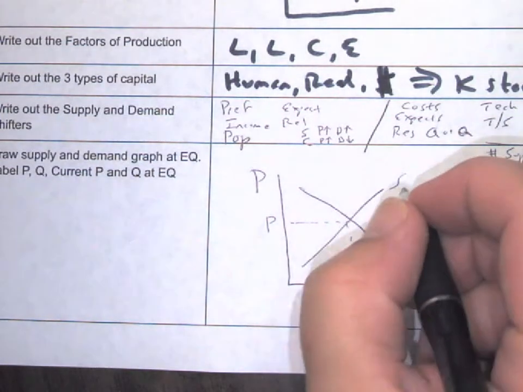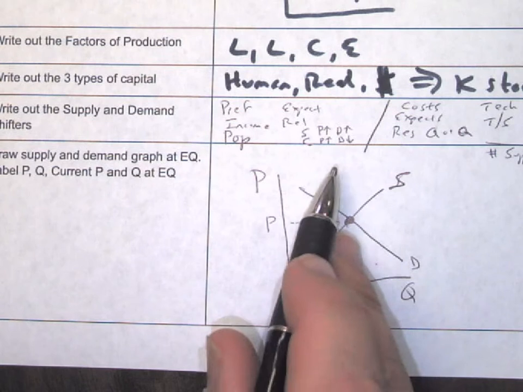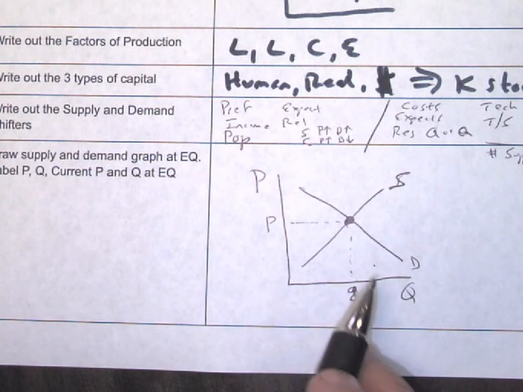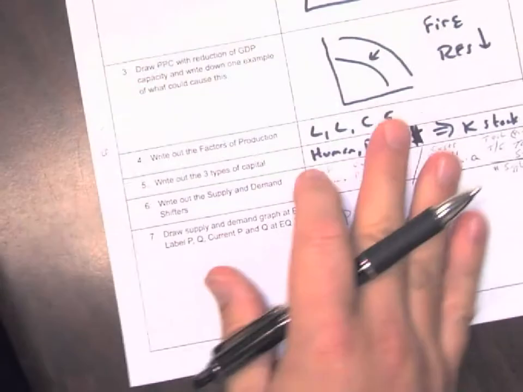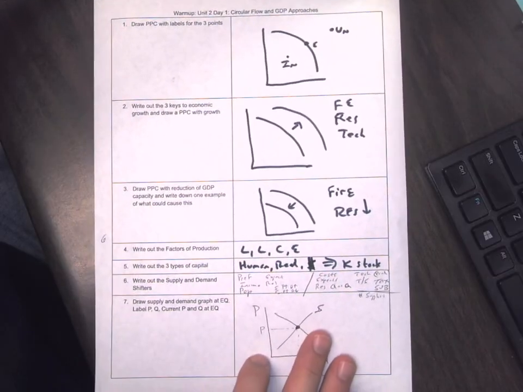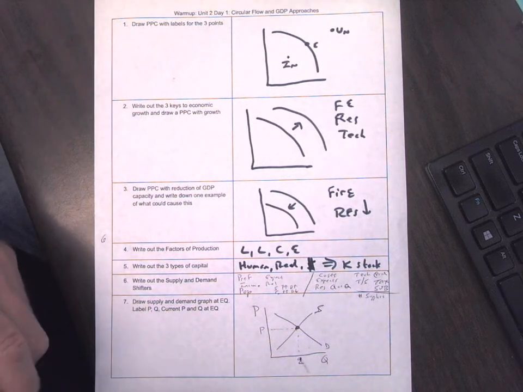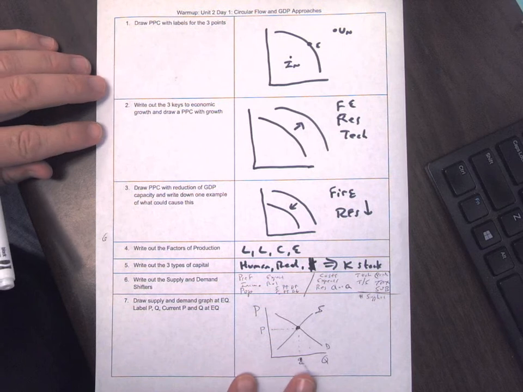And there's our supply, variable S. Remember where they cross is equilibrium, so if one of these shifts, it will change price or quantity. Zoom out a little bit. Get you a full picture of that. Sorry, it's a little bit sloppy, but it's a warm-up. It's really for you to be quick and have everything set.